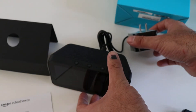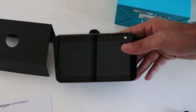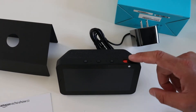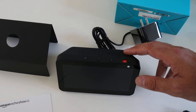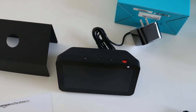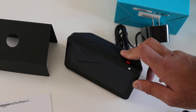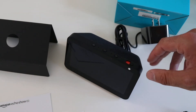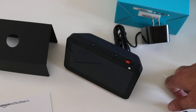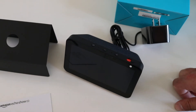You plug this thing into the wall and now you've got an alarm clock, but you also have full-featured video calling and voice calling. You could even watch a movie on this with Amazon Prime — you could say 'Play Groundhog Day' or whatever Prime movie is available and be laying in bed watching it. If you don't have a TV in your bedroom or you don't want to get out your phone or computer, this might be nice if you just want to watch the end of a movie you started.